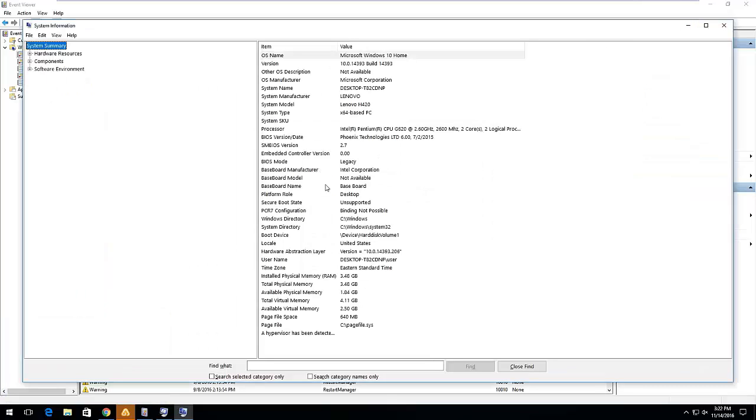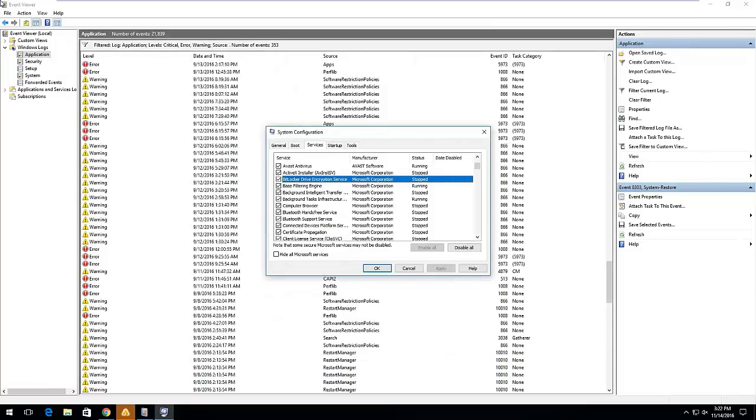And looking at the hardware of your computer, it seems to be a good computer. As you have 4 GB of RAM on this computer. You have like a very good machine. Talking about the configuration part, you have a good machine. It's even better than my computer, I would say. The Lenovo I have just has 2 GB of RAM, and even the processor is not as good as yours. It should be working pretty good, pretty fast. Yeah. And it's just because most of these services are stopped here. That's what indicates that this seems to be a problem.